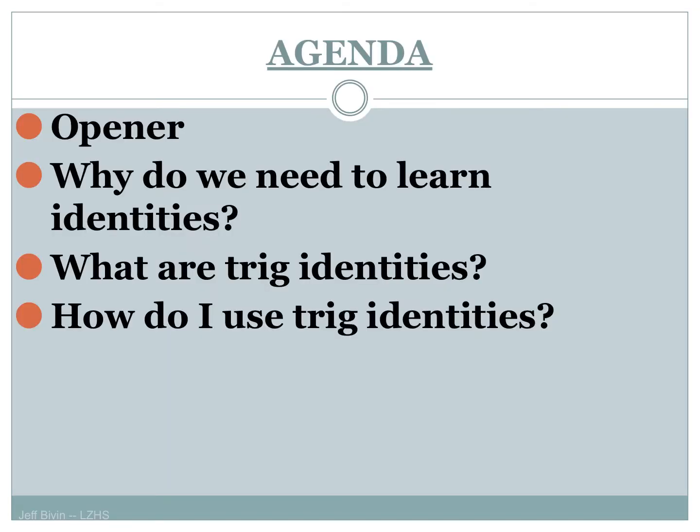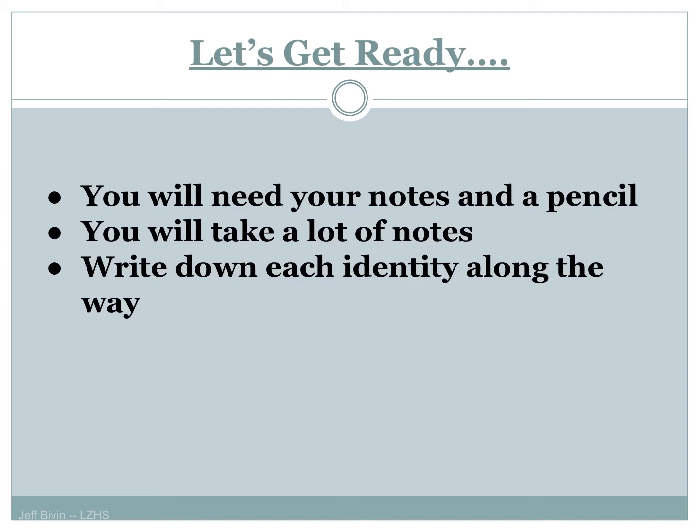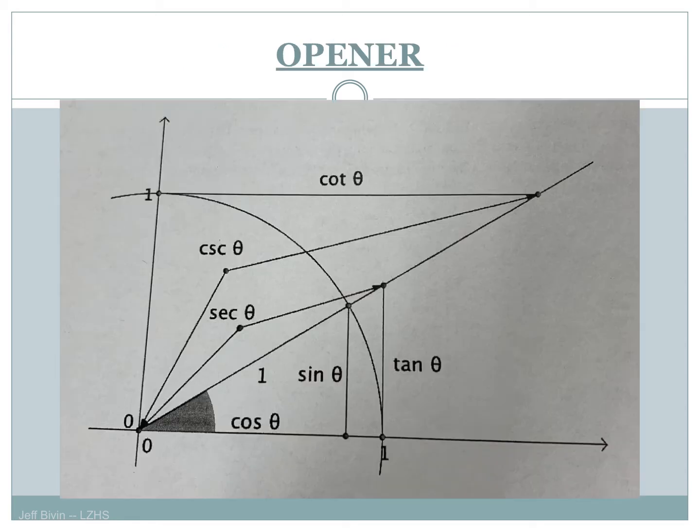We'll learn about why we need to learn these identities, what the trig identities are, and how to use them. So let's get ready. You need notes and a pencil. You're going to take a lot of notes, and I'm going to ask you to write down each identity along the way. I will give you an identity sheet, and you will be able to use that on the quizzes and test, but I want you to get this into your own notes as a way of learning.